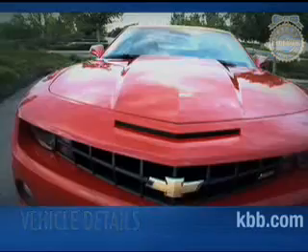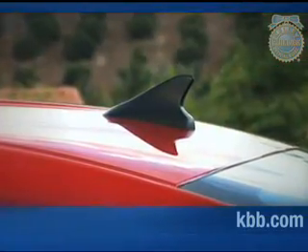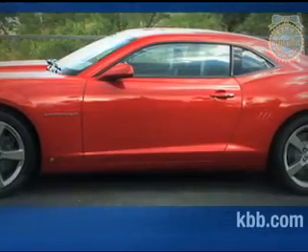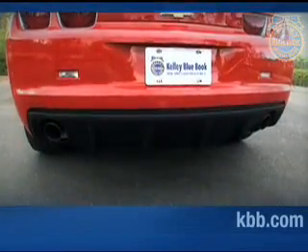The view from the front is dominated by a horizontal slit housing the upper grille inlet and round inset headlights. A long power dome hood, short front and rear overhangs, and distinct round fender flares contribute to the Camaro's imposing look. Unique styling details appear throughout the design, including faux gills in front of the rear wheels, a shark fin antenna, and a cute triangular accent that extends from the front to the rear fenders, spanning the lower portion of the doors. At the rear, dual exhaust outlets peek through a black diffuser-like plastic insert, while chrome-ringed quad taillights recall the look of the 1970 Camaro.